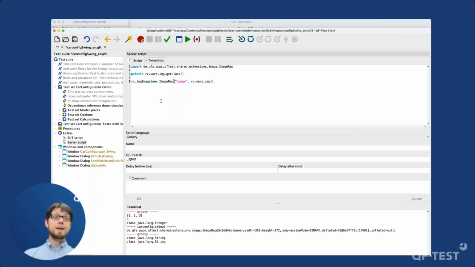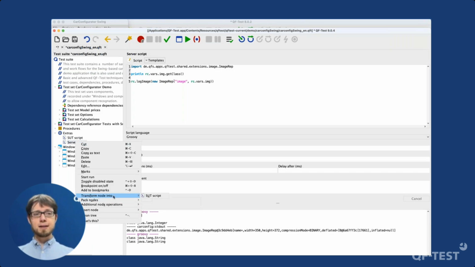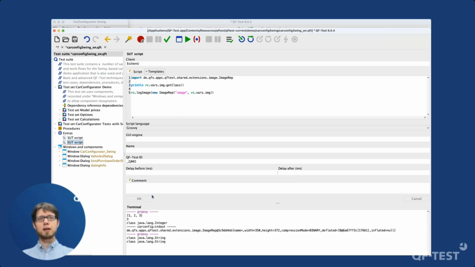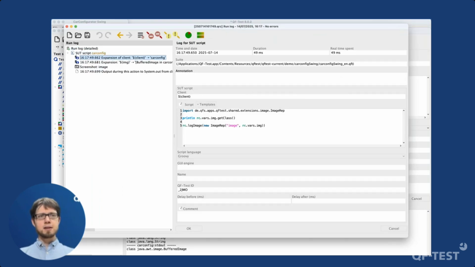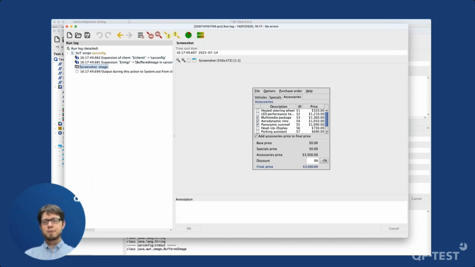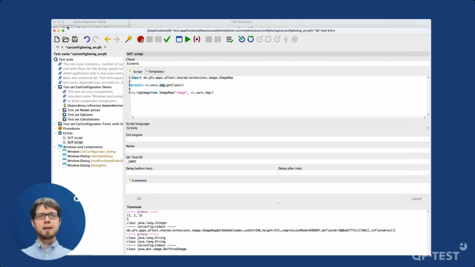But QF-Test does not lose the information of the stored object. If I access it from the same process, like making a Jython script out of it and executing it, it works. It returns the buffered image, and as we can see in the run log, it keeps the image, and we can still work with the object, which is not serializable, as long as we stay in the same process.